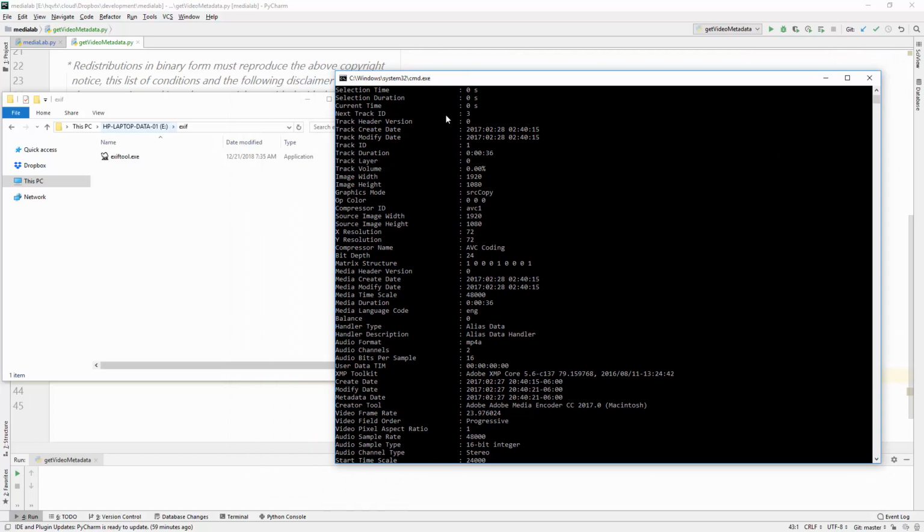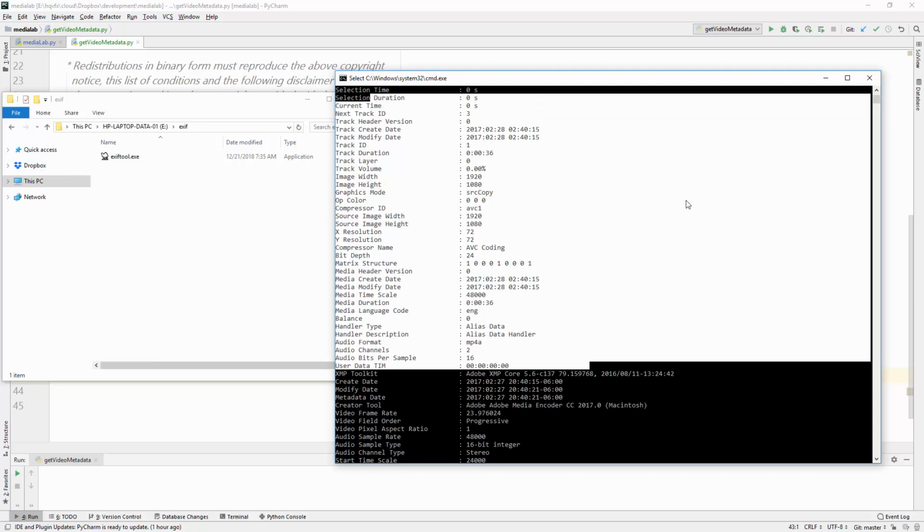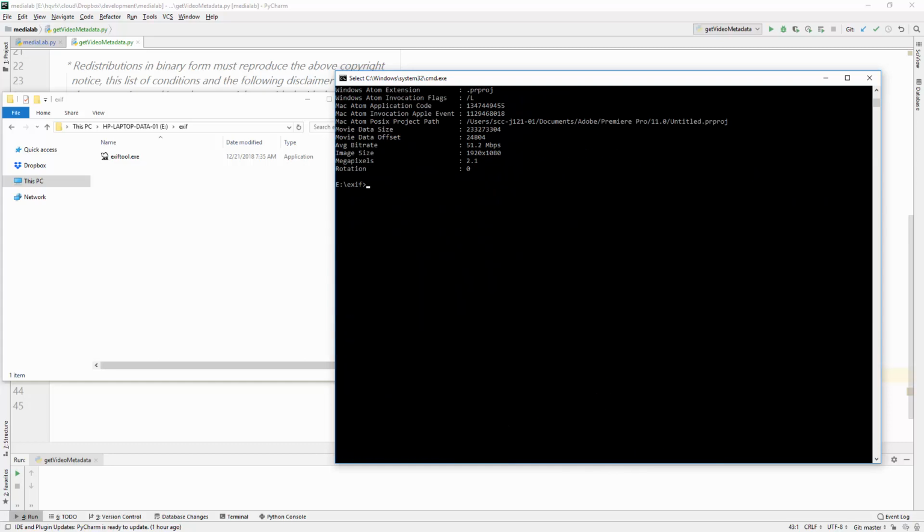If you're writing an interface inside Python and using Qt or anything else, then you need to take all these values and put them inside your interface. Then you actually need to read all these values and populate them inside your interface. So the second option we'll see is Hachoir, and for that the command is hachoir-metadata.